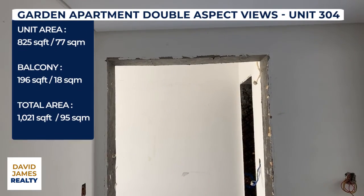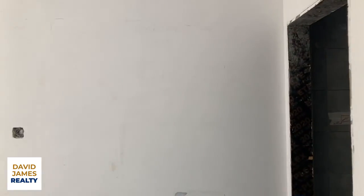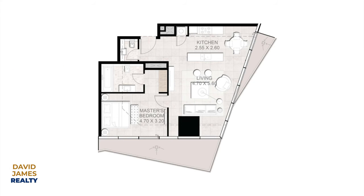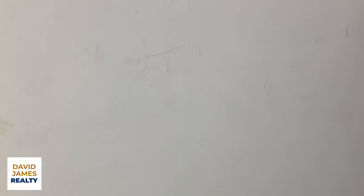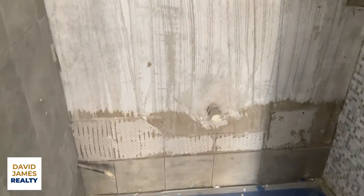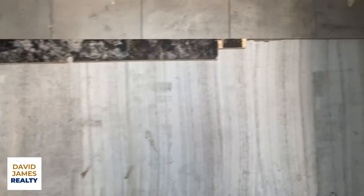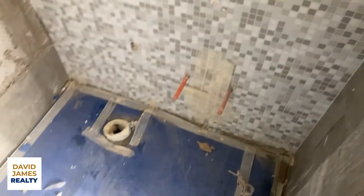Here we are — we're in the building. This is the entrance to unit 304. Let's go inside and take a look. Immediately to our right we have a powder room — this is a bit of a tradition here at Stella Maris. Nice neutral gray tiling, mirror along the back wall, sink just beneath it. Grohe and Villeroy & Boch — that's the fittings and finishings that go into the units here at Stella Maris. Very nice indeed, with some nice mosaic along the wall.